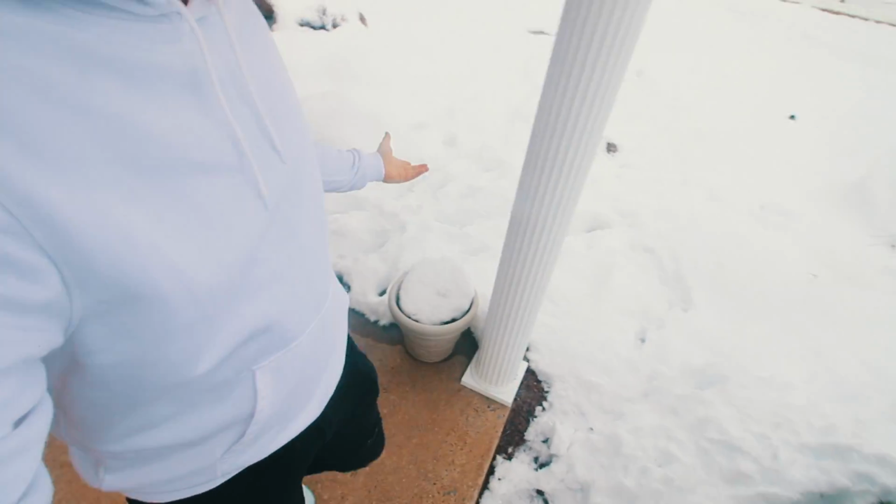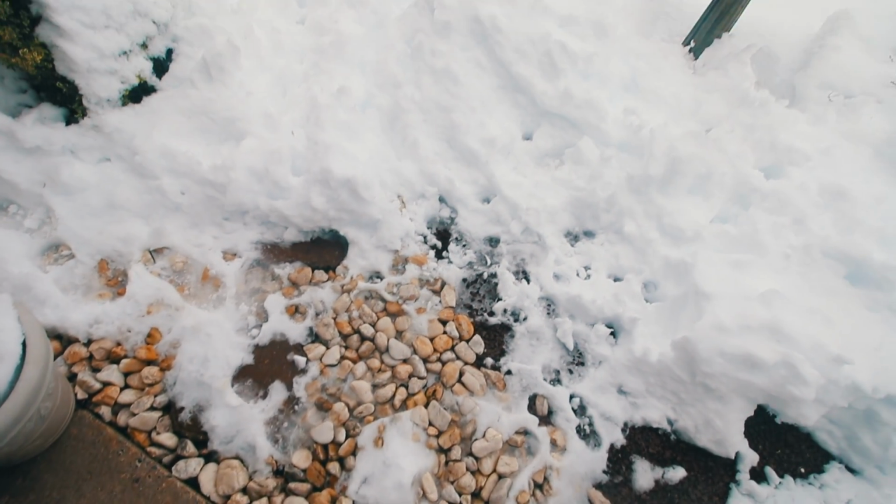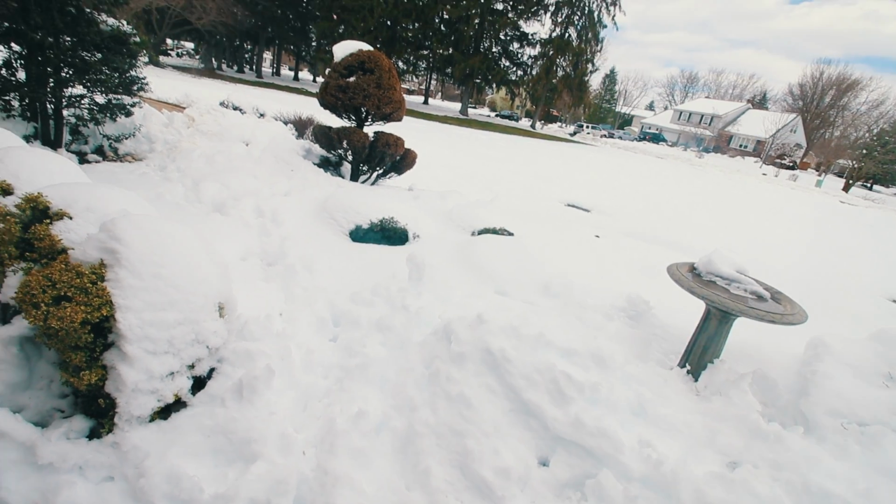I'm back and I'm actually starting it off at my house right now, and this blizzard is still here. Anyway, we're going to travel to an abandoned house today. It's supposedly really creepy and I'm pretty sure really old or historic. I think there is history about this house. This house isn't supposed to be too far. I think it's only about an hour, maybe a little over an hour away.